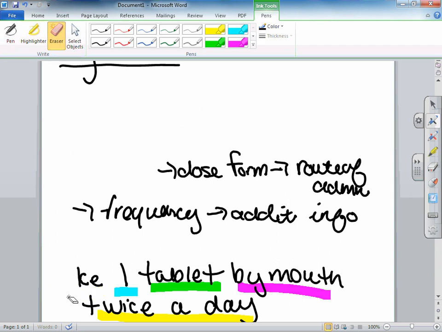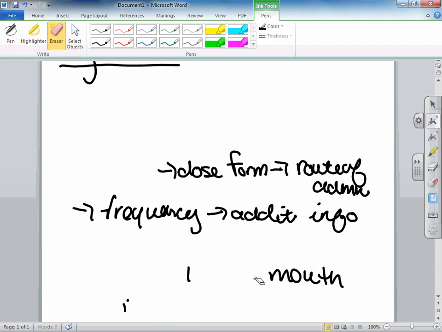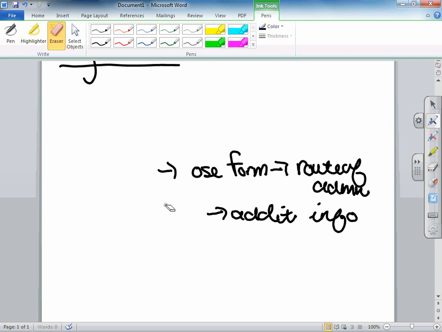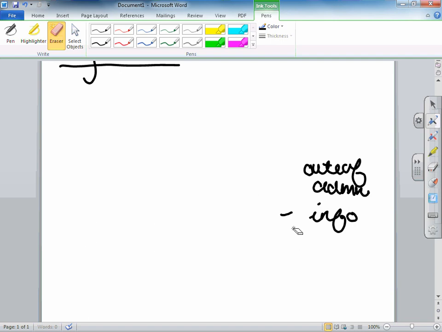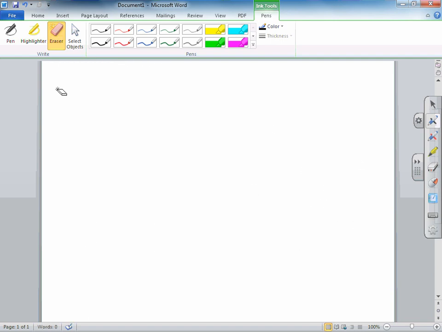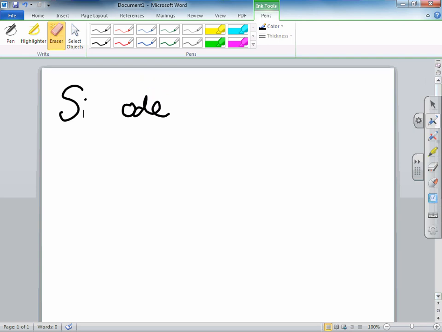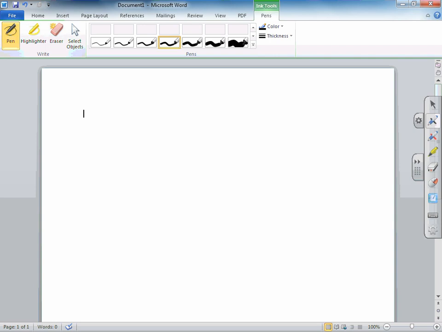But the next component I want you guys to look at within your lecture notes talks about DEA numbers. DEA numbers are required on all control medications, regardless of what type of control, regardless if it's a C2, C3, C4, C5. DEA numbers are required on all control medications. So, DEA numbers come in the following format.